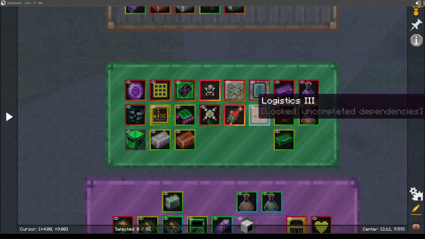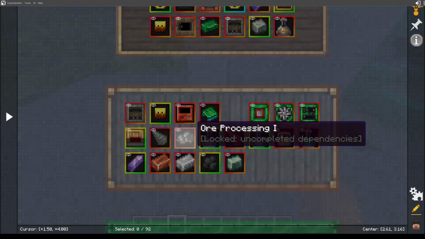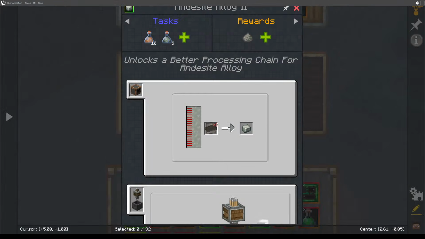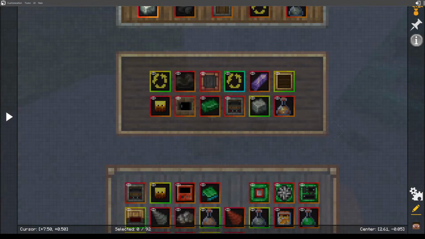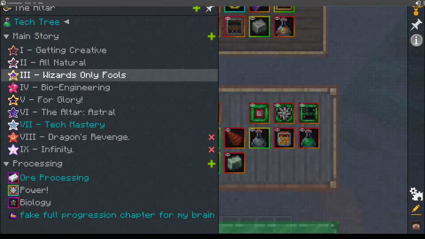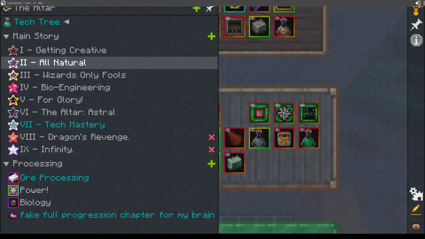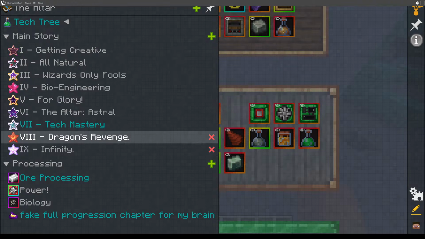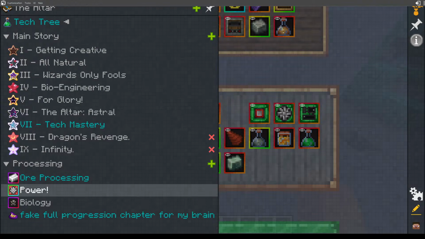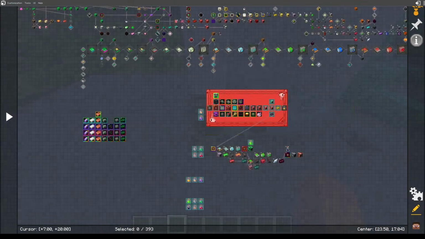We can add... Where is andesite alloy 2? We want andesite alloy 3 now.